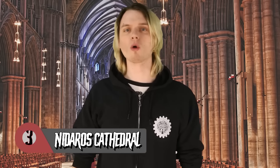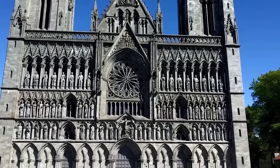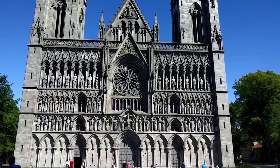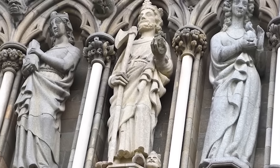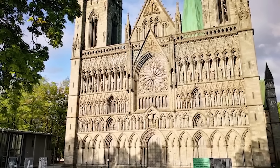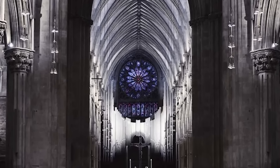Number 3: The Nidaros Cathedral. The Nidaros Cathedral is a popular tourist hotspot in Norway — renowned for its beautiful architecture, it's a stunning monument to Norway's very rich history, and it's also quite known as one of the more haunted buildings in the entire country. It's located in the city centre of Trondheim, named after the Trondheim Nidaros, which was the capital of Norway during the era of Vikings. In the early days it was a humble, simple wooden chapel built to serve as the tomb of Saint Olaf, a Viking king who helped introduce Christianity to Viking culture and would be remembered as the patron saint of Norway. It took 230 years to build, from 1070 to 1300.